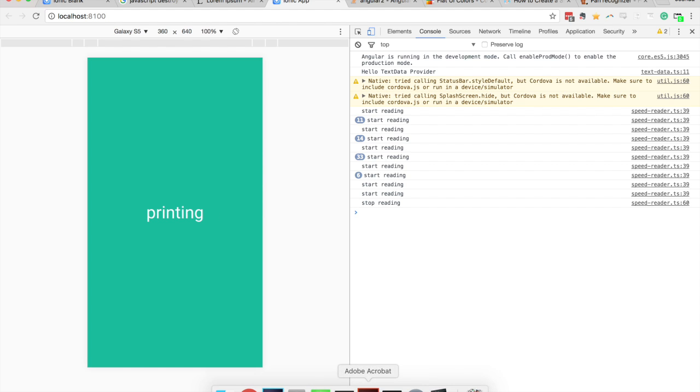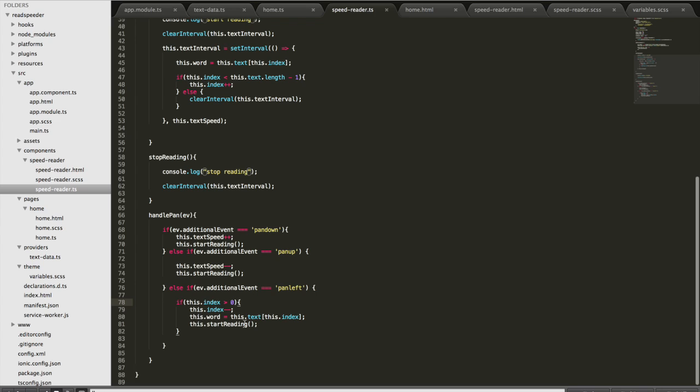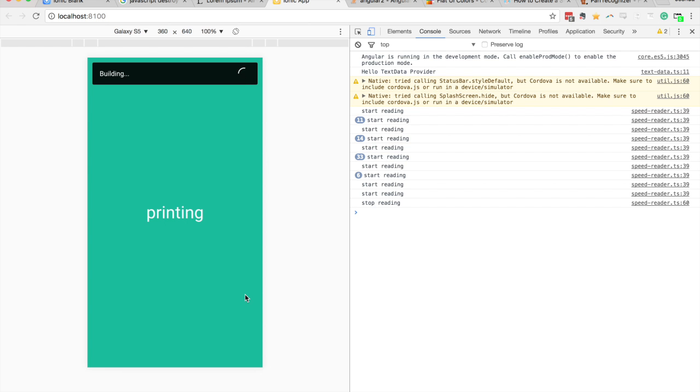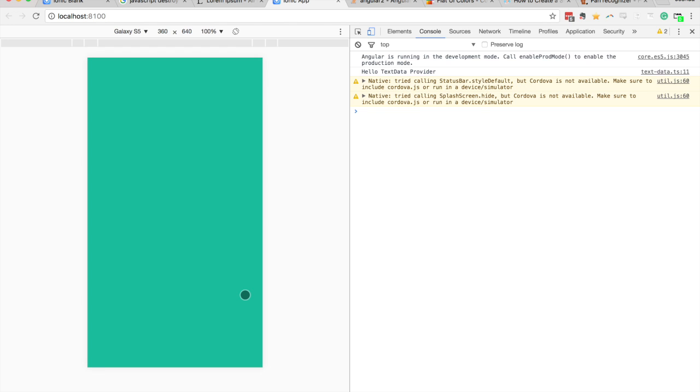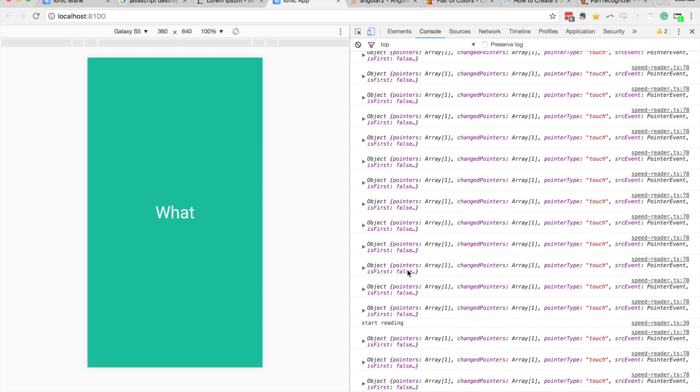So let's take a look at the pan events, or the pan left event, and I'll see if there's something in there that I can use to not run that function so frequently. Hopefully there's some kind of distance, like an amount that we want to pan before triggering that. And if we can use that, that could be an option. So we'll take a look at these.